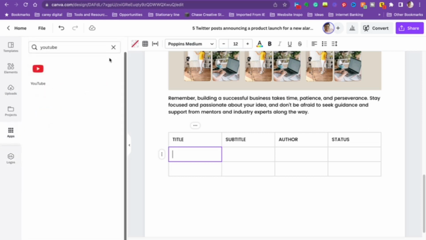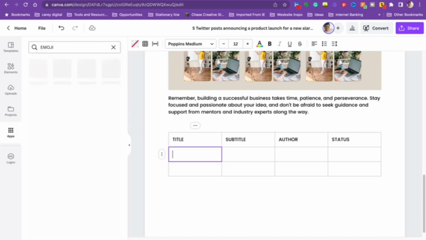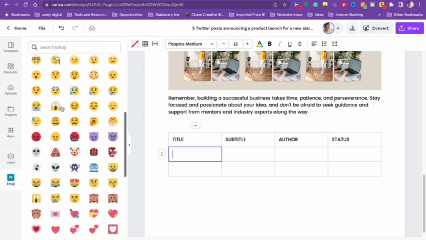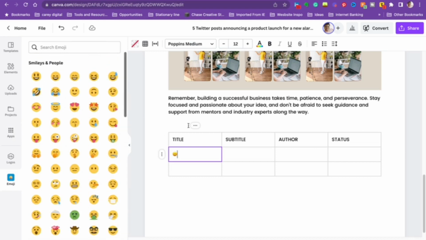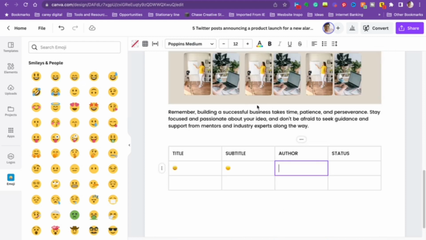And of course, we're going back to the section that says apps and we're going to look for emoji. And of course, there's an emoji app in Canva and we can just select. So maybe even in your own text, a lot of us are very expressive, and we like to use GIFs and all of these things. We can just use our emojis, right? And again, it's all because we have the third party apps that are integrated with Canva.